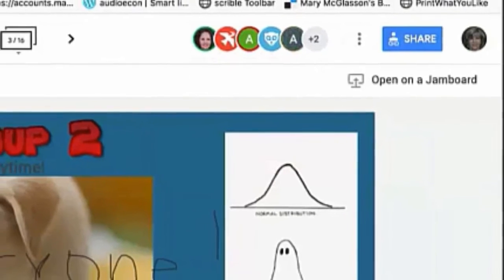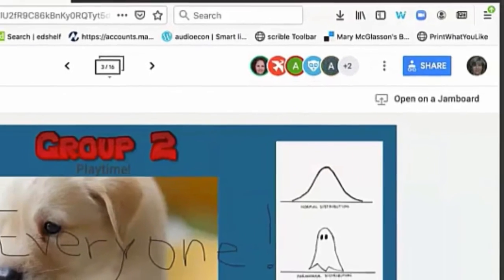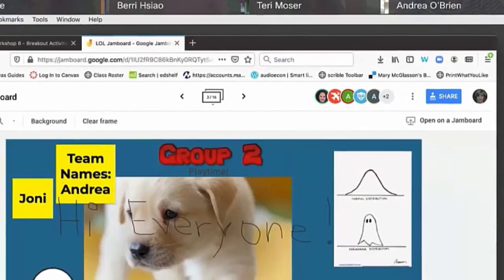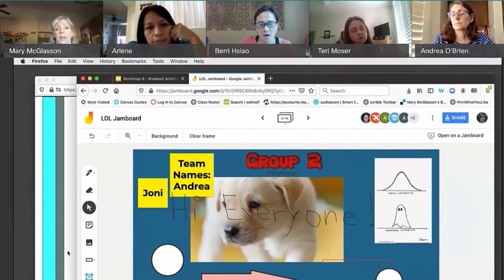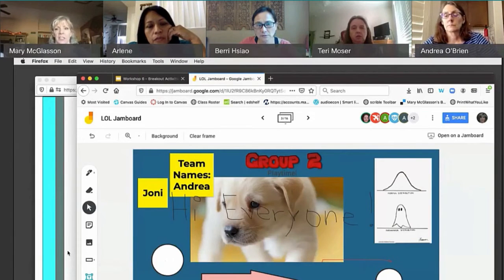I have one quick question for students that are doing math. Can they open this on the iPad and be able to write it? There is an iPad app. I don't know that we have played with it, but it's supposed to be good. I've seen online looking at some articles where they conduct entire classes just using Jamboard on an iPad.